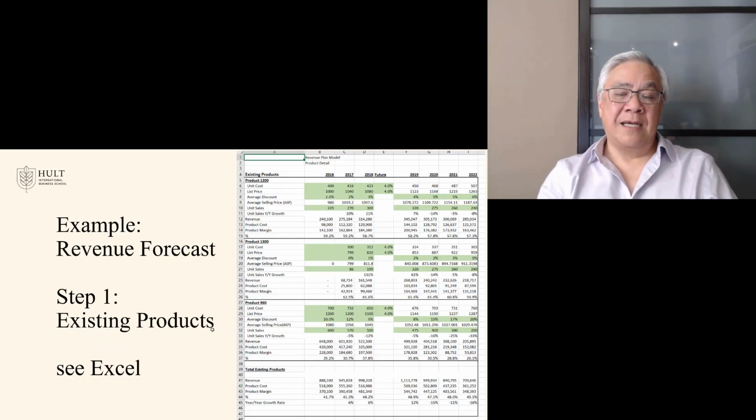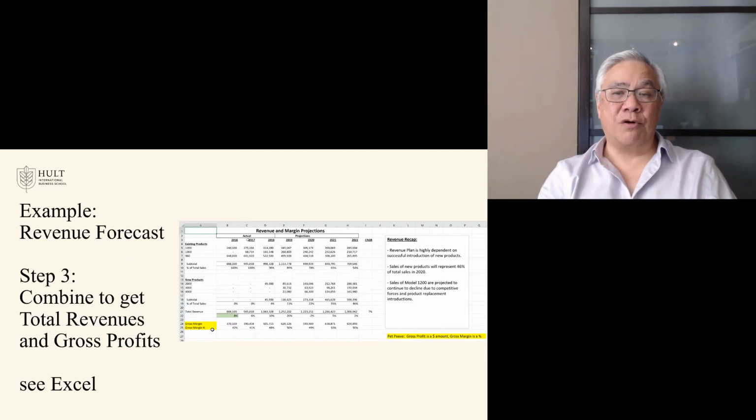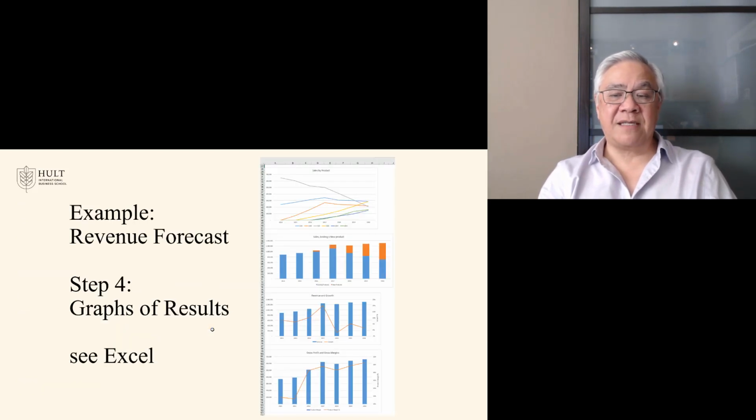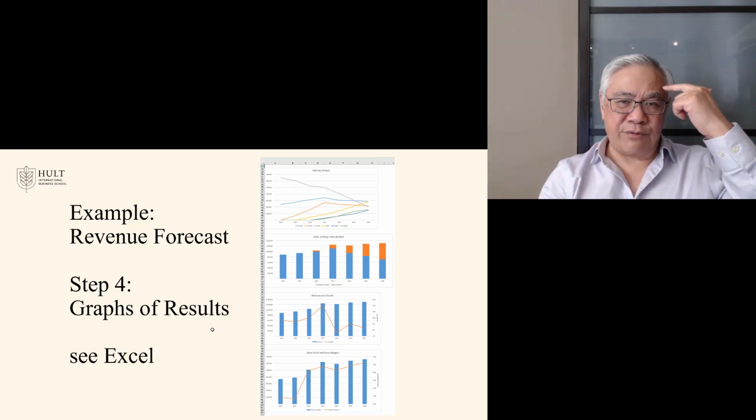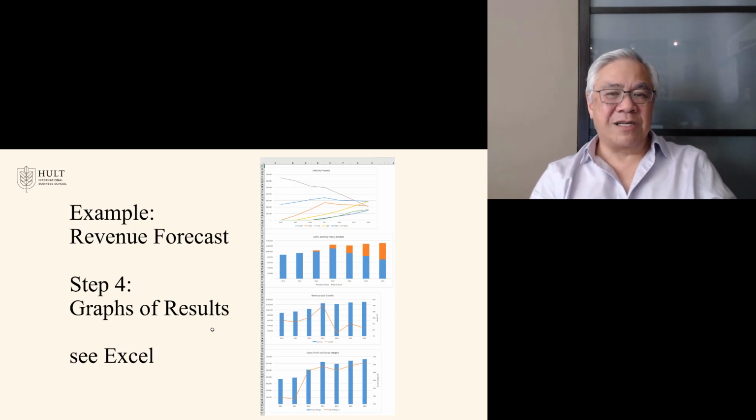So we looked at the sales of existing. We saw sales of new. These are projections. Then we saw the impact overall on revenues and profits for the company, at least at the gross profit margin level. Then we saw some graphics that convey in pictures far better than numbers. Most people can get the conclusions as we were describing on the graphs, whereas with numbers they'd have to process heavily in their brain to see what's going on with the data.